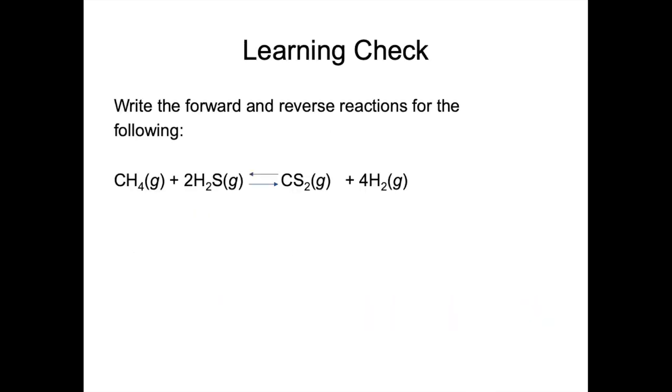Okay, let's practice some of these concepts. So here's an example of a reversible reaction, as evidenced by this reversible arrow over here. So see if you can split this into the forward and reverse reactions. Again, pause this if you want to take some time to write this out. But the forward reaction should hopefully be pretty straightforward because this is already written out in the order that we need to see it. We've got our reactants on the left-hand side. We have our products on the right-hand side.